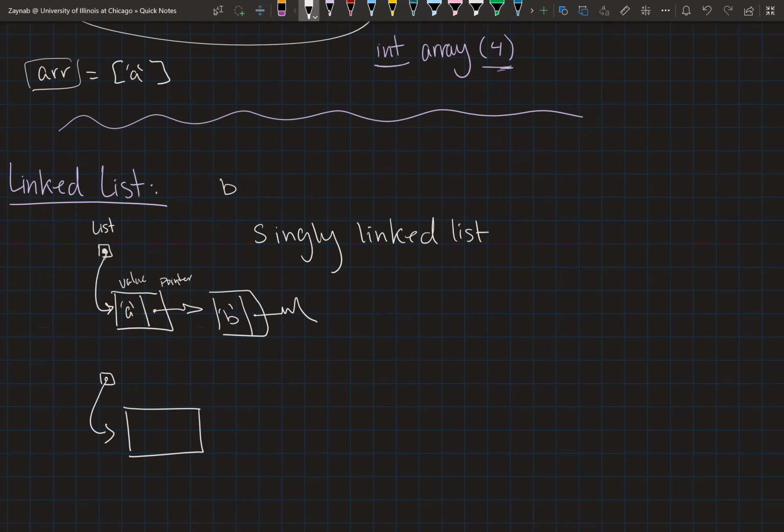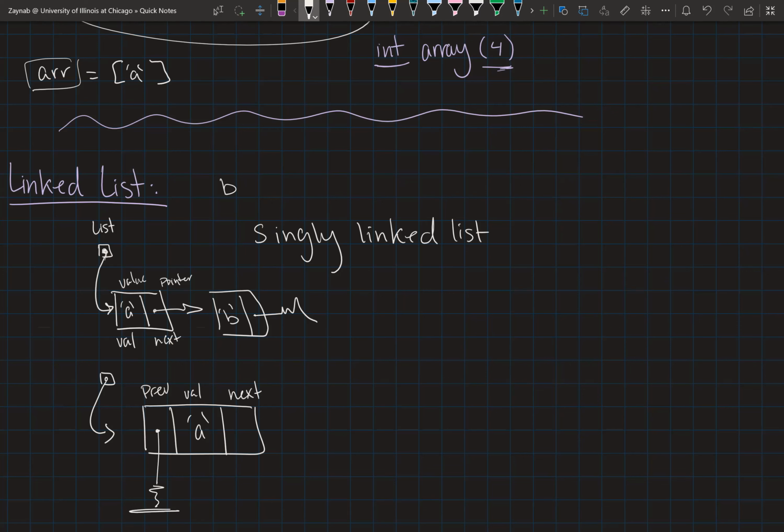So with a doubly linked list, we have our data still, right? So we have A, but we have a pointer to previous, and we have a pointer to next. So here we have previous, next, and then we have our val. For the first one, previous is going to be null, right?